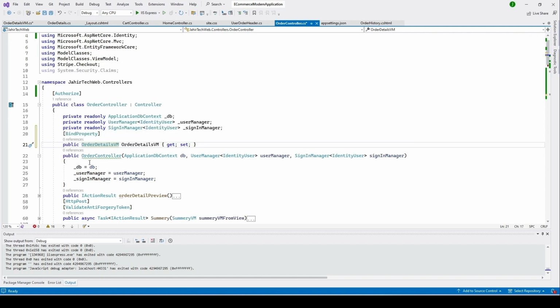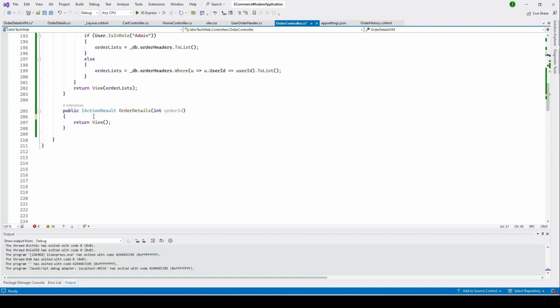We have to initialize this under our order details function. Copy this, paste it here, equal to new order details view model.